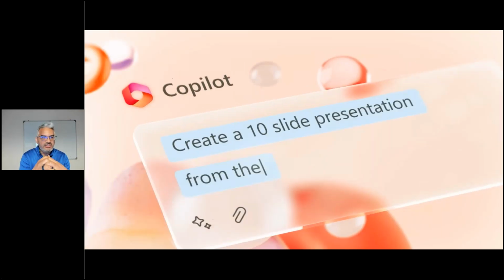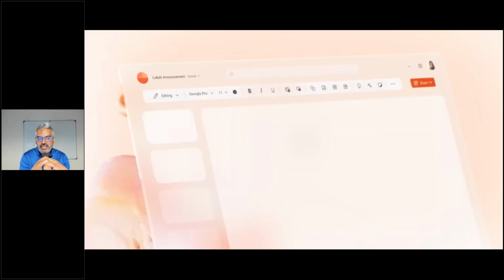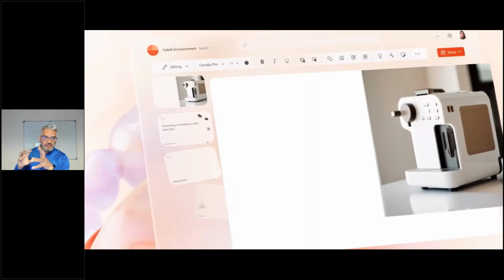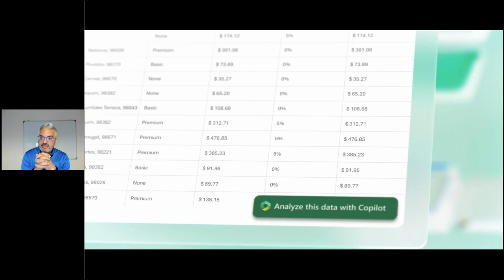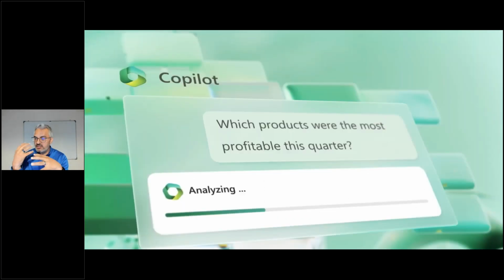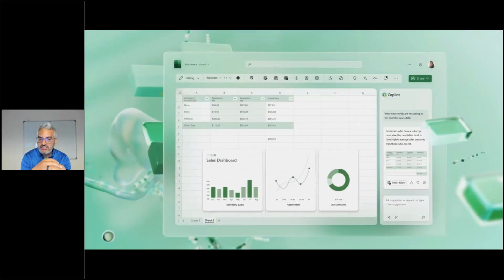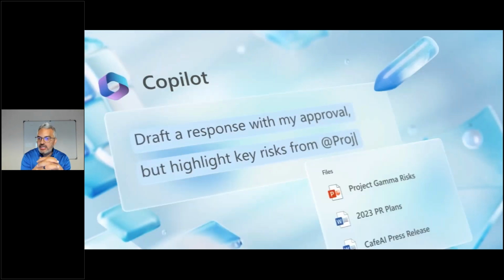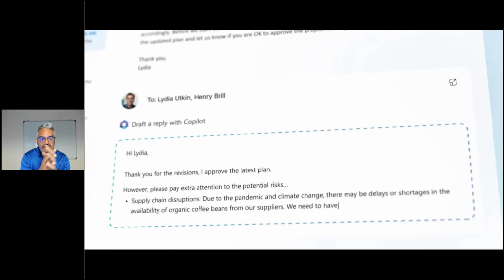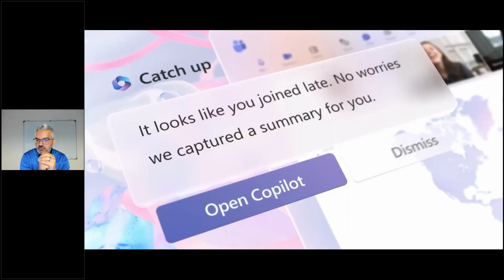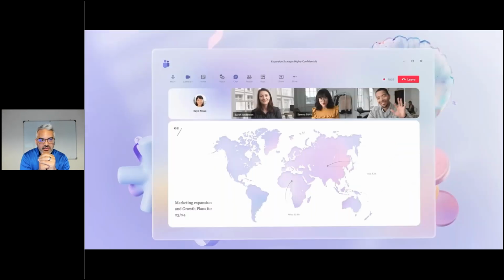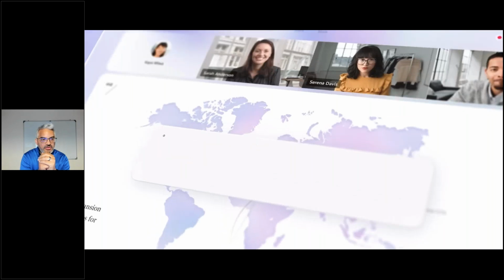Creating presentations, generating that input for you so that you can go in and refine it later on, analyzing the data in the spreadsheet that you're using. But now you've got that Copilot, which is cloud-based, but you're right on your laptop. All you need is an internet connection, and it can start helping you accomplish the tasks. Maybe you don't have enough hours in a day, but now you can have all of those hours in a day.